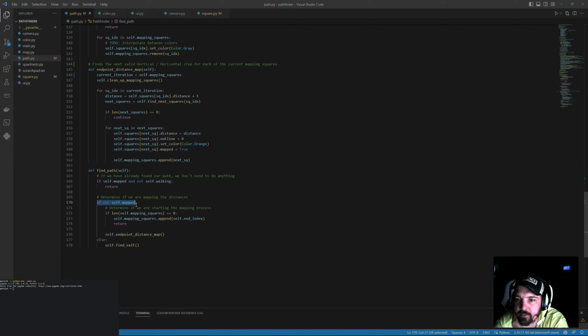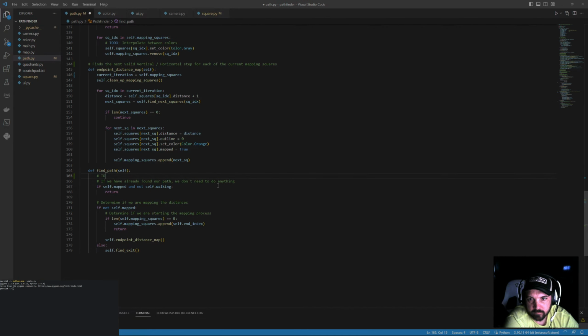If we have not mapped, I'm gonna move this out of this find path loop and just never call this function if these things are not valid.